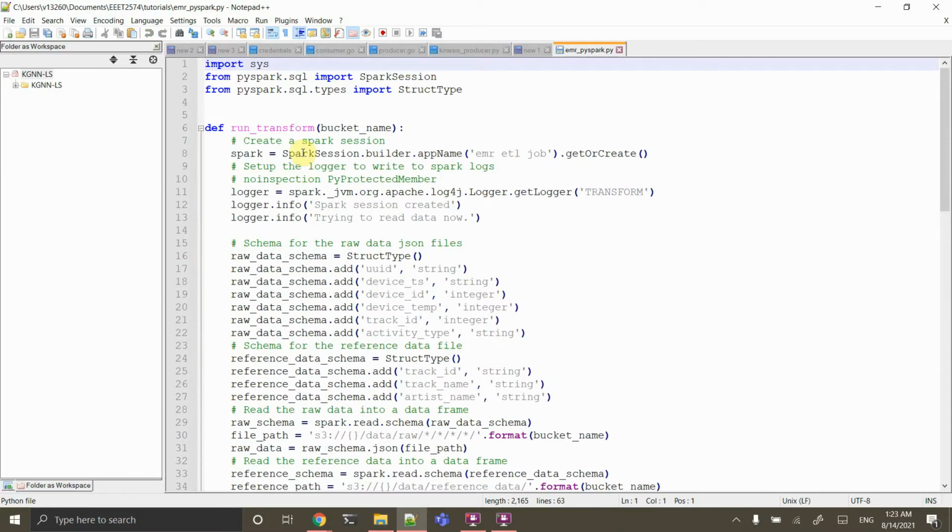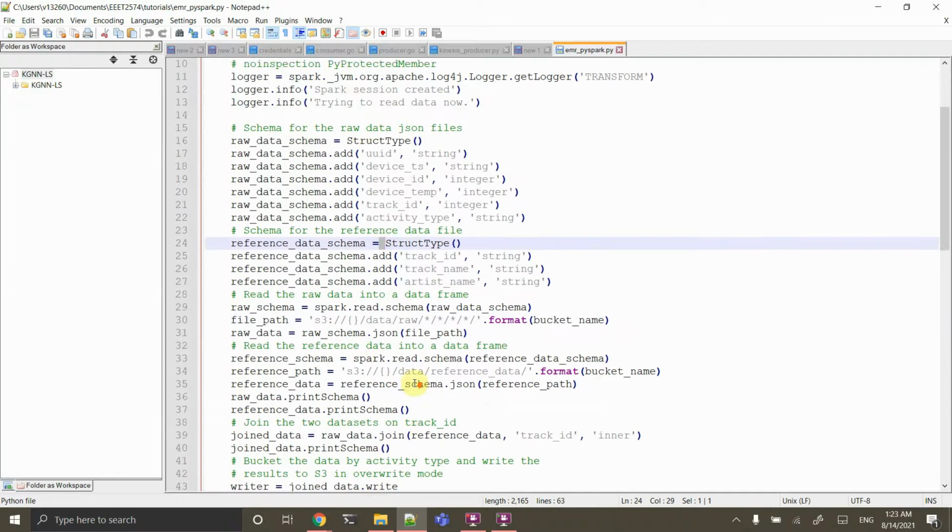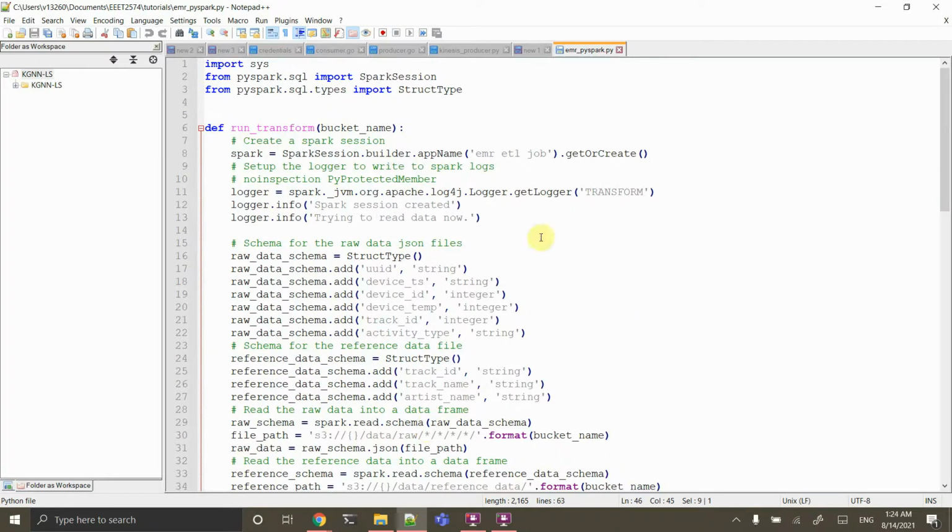So it's very simple. It's going to do some data transformation using PySpark SQL here. Just querying the data from the whole folder here. The schema is attached for both the whole and the reference data. So when them all together, we do the churn very similar to the way that we do it on the studio. Then after that, we just write back to the bucket here and put that onto the email process data file. So that's why I say all of this is just showing you guys different way that you can do the same ETL pipeline.